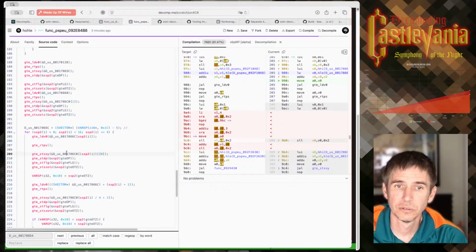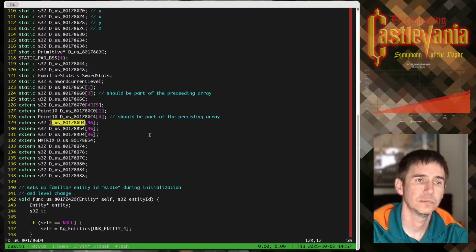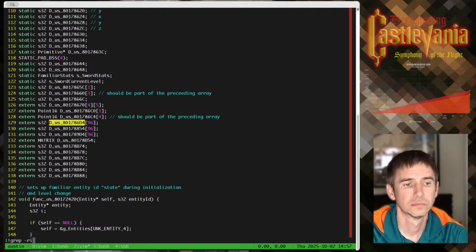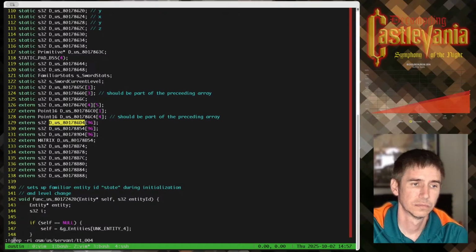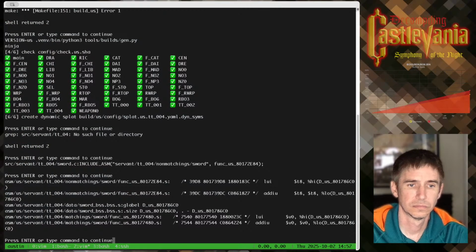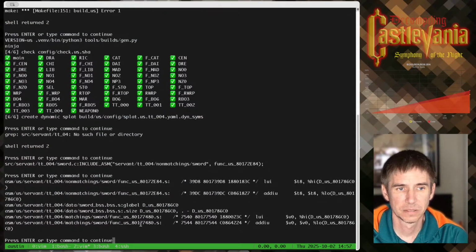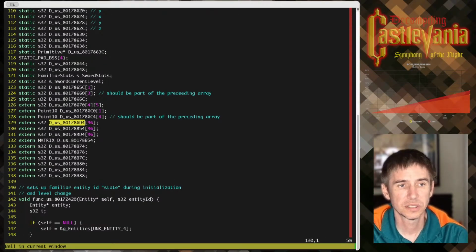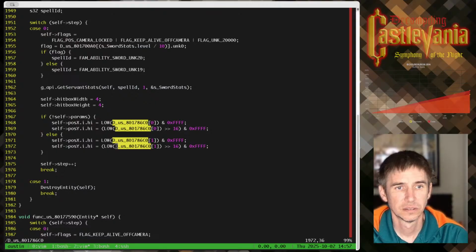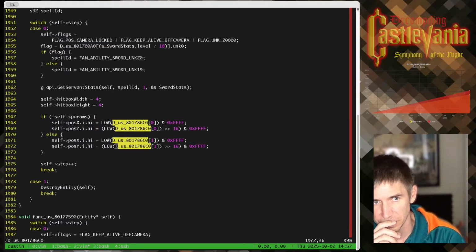Let's look at this array. And that's in BSS, unfortunately. There is another function that uses it, and this is how it's being used.